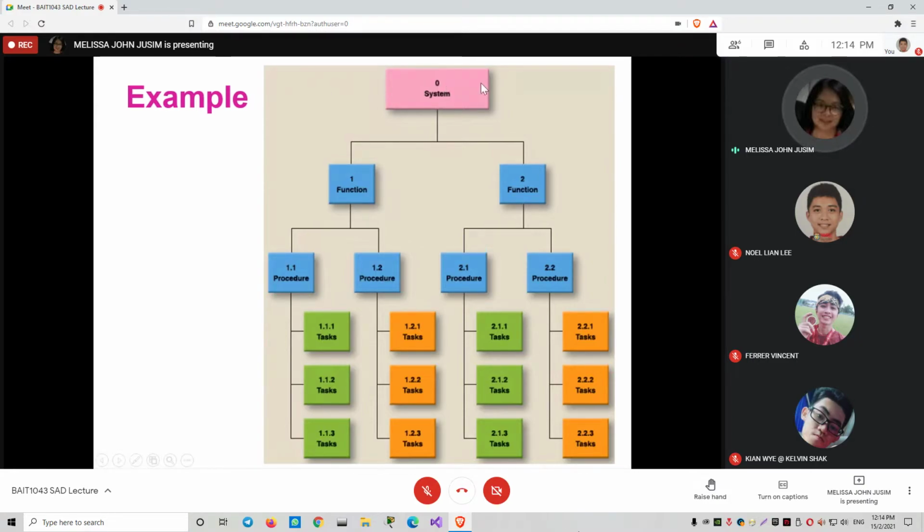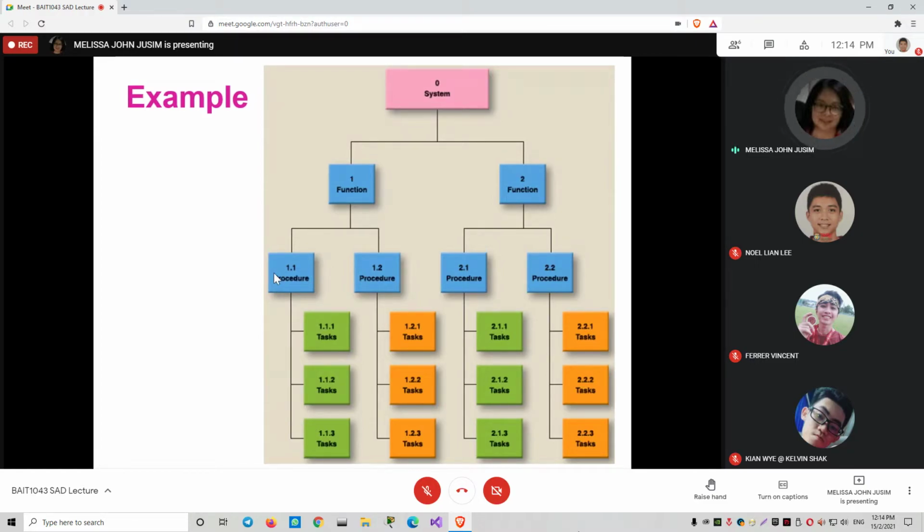So this is the context diagram. This is diagram 0, showing the main processes, the main modules. And if you go down a little bit more, this represents the diagram 1 DFD. Diagram 1 DFD means if you explode process 1, then you will get 1.1, 1.2. And if you explode process 2, then you will get 2.1, 2.2. So this is diagram 1. Now, if you explode the diagram 1 sub-processes, then you will get diagram 2.